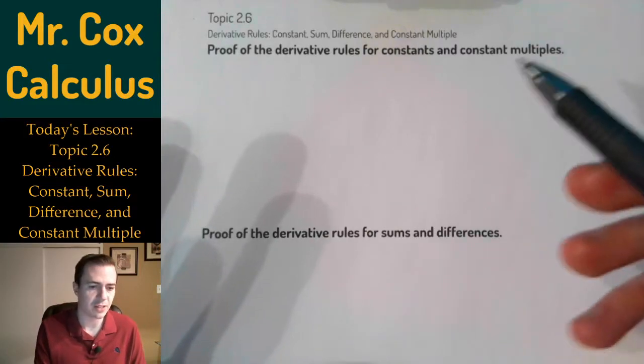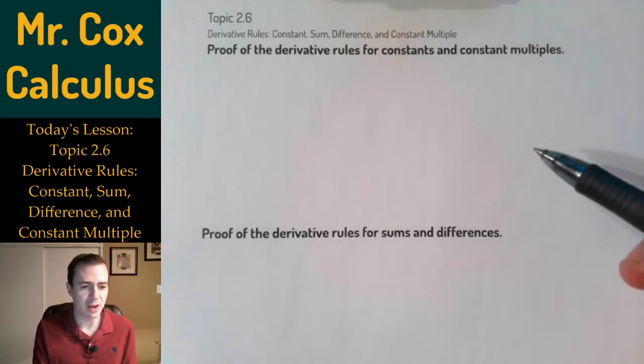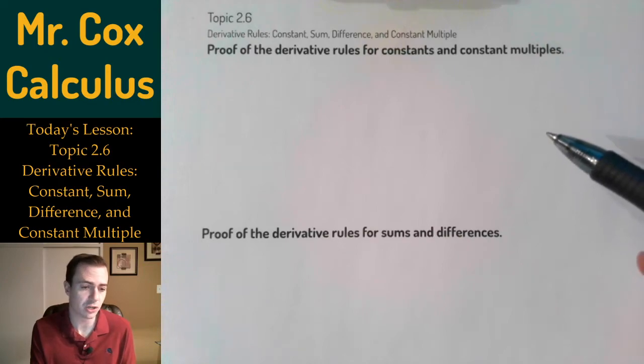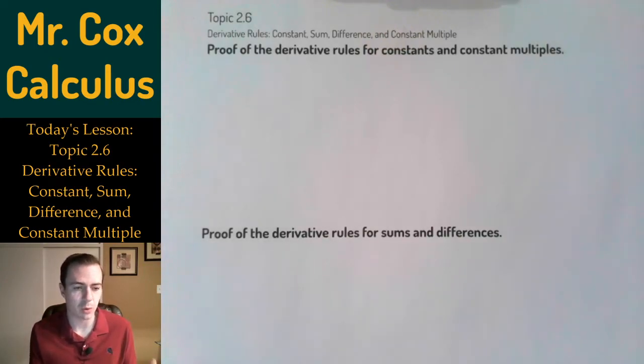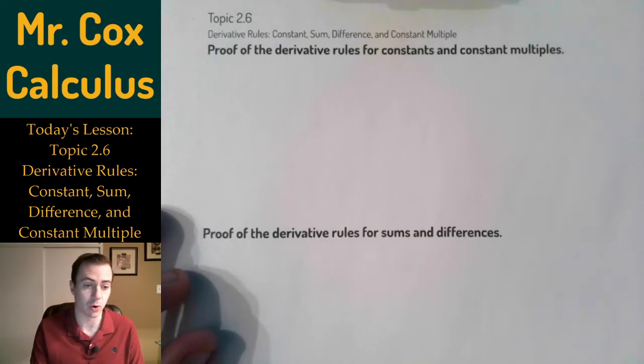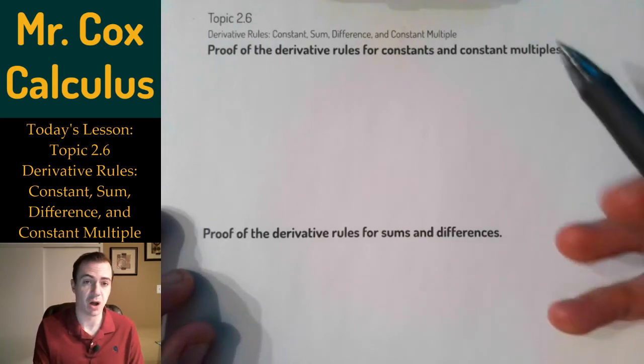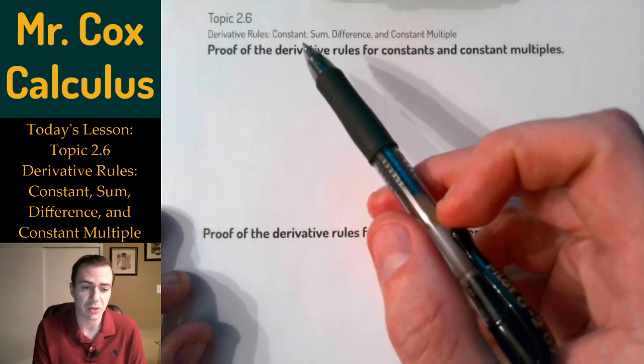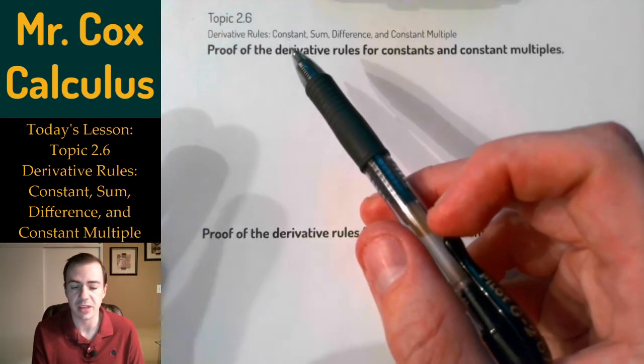When we left off in topic 2.5, we knew how to take the derivative of a power function using what we called the power rule, and we were kind of staring down a polynomial. We listed off some of the things that we needed to establish rules for in order to take the derivatives of polynomials. And you can see in topic 2.6, the title lists off the things that we needed to address.